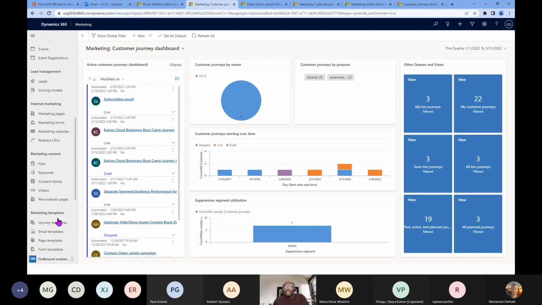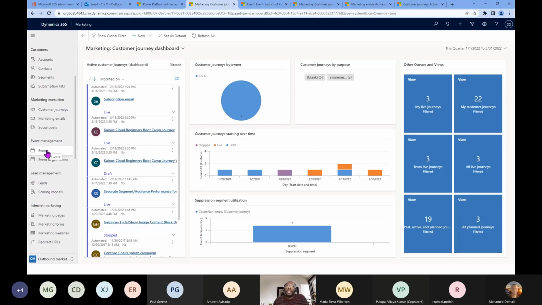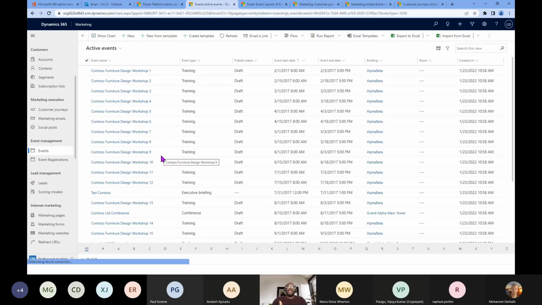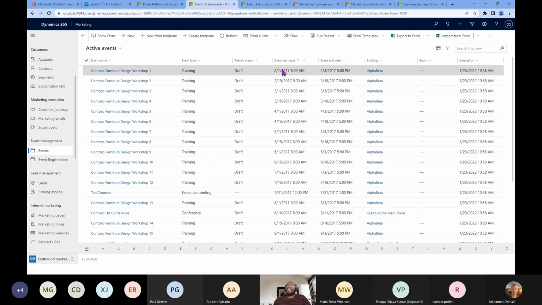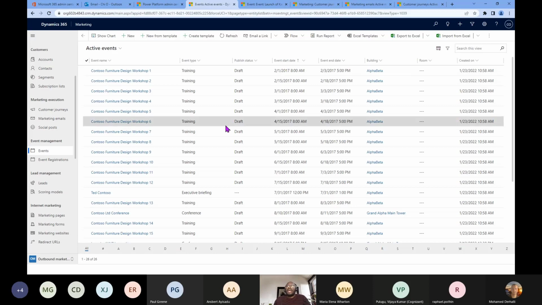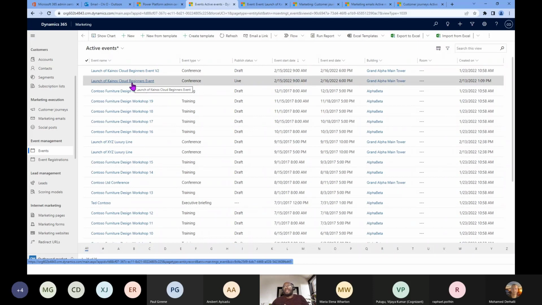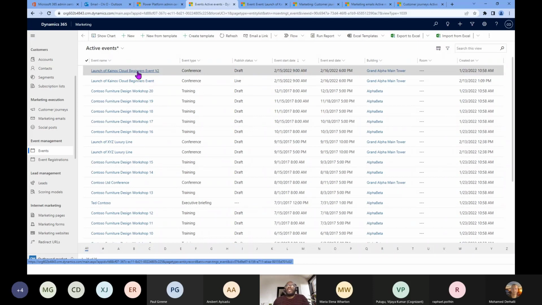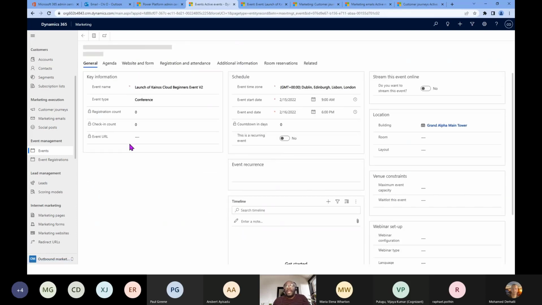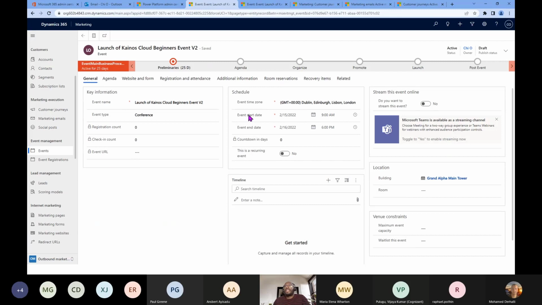But if we look at this area, you have the event management space within the application. If we go to an event, remember I said the scenario that I've built up is about an event, a beginners cloud summit for an organization. If I filter by newest one, I've got an event that is running already, but I've got another version of that event. So I just wanted to talk to you about some of the features of the event capabilities within the application.